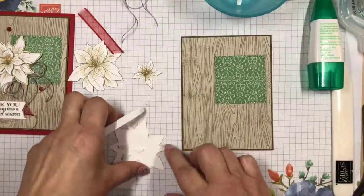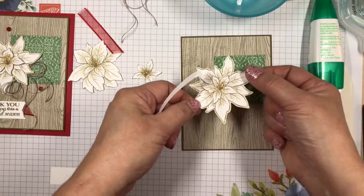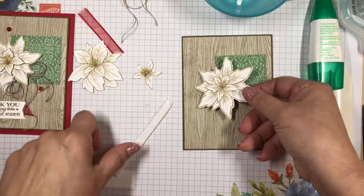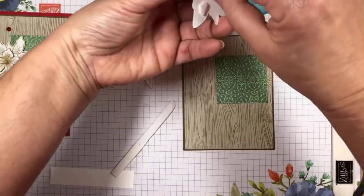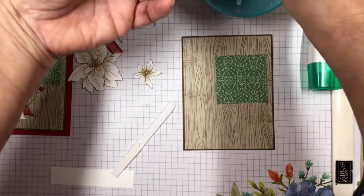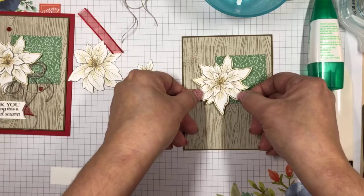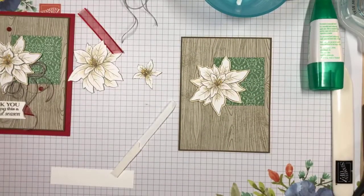I have a little thing to put my garbage in. Now I'm going to put it over here, so I don't want anything here, but I do want to put something right up here. There we go. Put another dimensional up here. There, and we'll leave this area kind of open so we can tuck our bow underneath it. So we'll put it on something like that. There we go. And then we'll arrange something like that. Okay. Didn't get all my tools.